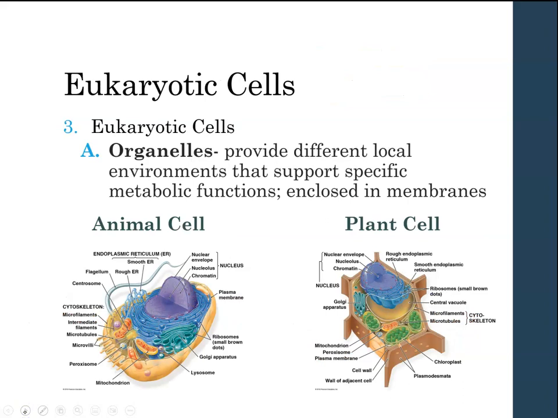So that brings us to eukaryotic cells. So our two big types of cells are prokaryotes, and our organisms are bacteria and archaea. And then we have our eukaryotic cells. Eukaryotic cells are the cells that make up humans, and they make up your dog or your cat, that big tree that you can see out your window. All of those are eukaryotic organisms.